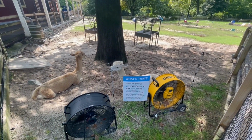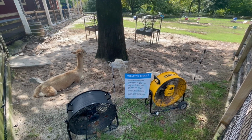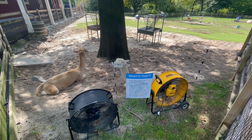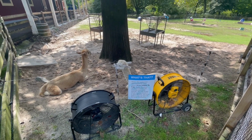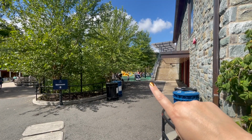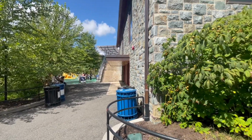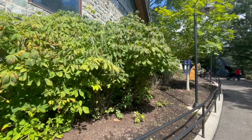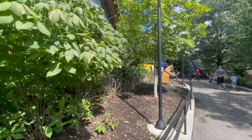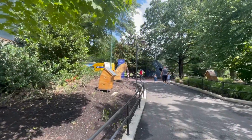Hi, guys. They are enjoying their fans. I'm enjoying standing behind the fan because I'm actually getting some airflow. Stay cool, guys. Just off from the kids' farm section right there is a nice play area if you want to have your kids burn off some steam before you start looking at more animals. We are not going to do that today because we are pressed for time. And Nick heard that lions and tigers are up here. So of course we have to go see them right away.